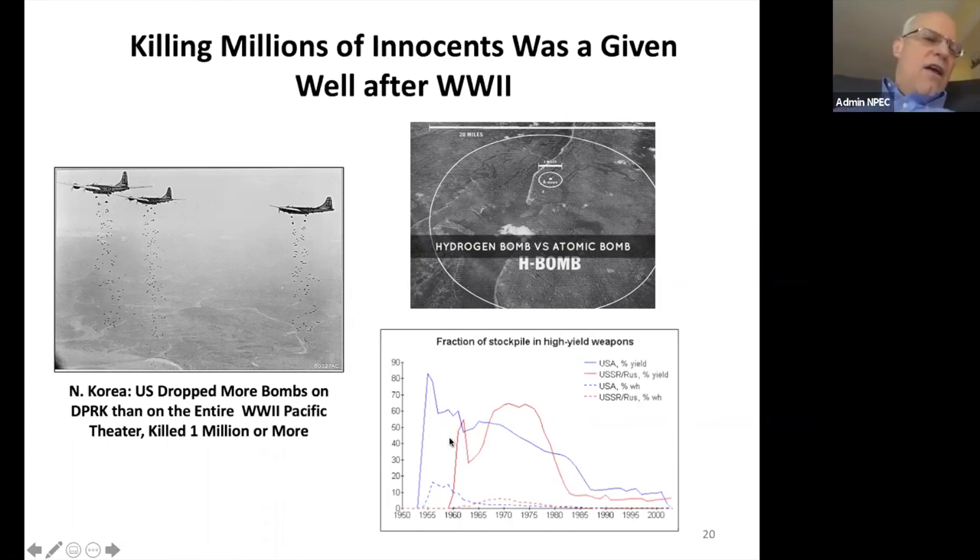We had about half of our arsenal in multi-megaton yield weapons into the early seventies. This whole idea of MAD — effectively destroying targets that might not have had military value but would kill literally millions, scores of millions, maybe even hundreds of millions in the early years — was de rigueur; it was part of the narrative. Massive assured destruction was coined to summarize the mentality behind the Single Integrated Operating Plan: this massive spasm of releasing thousands of weapons on your adversary.